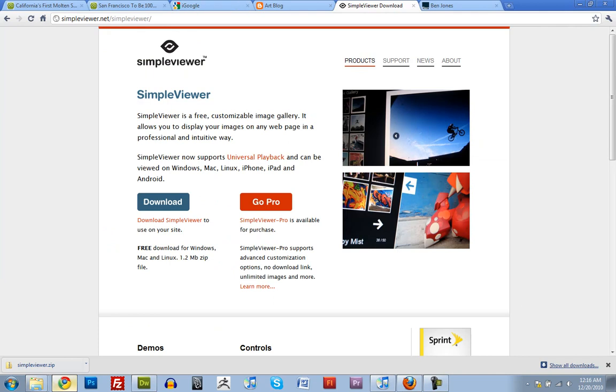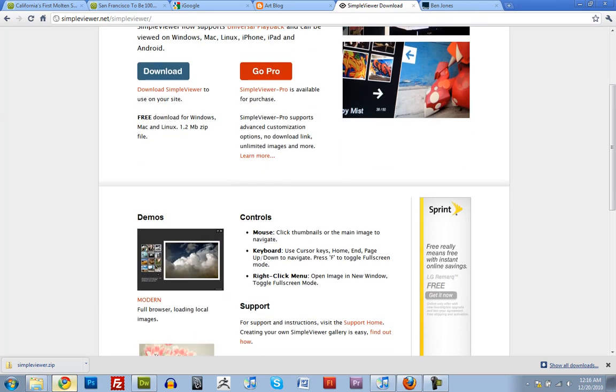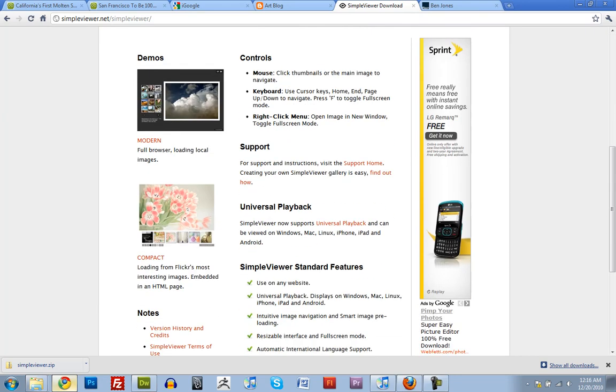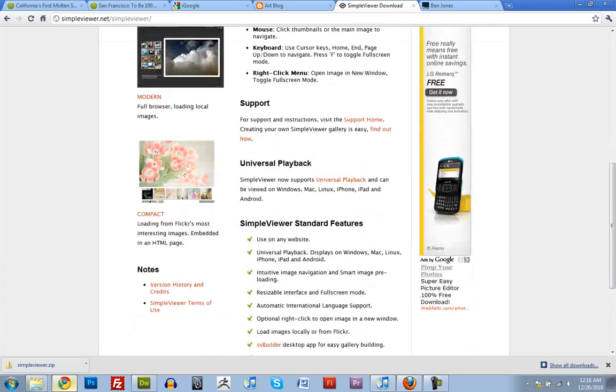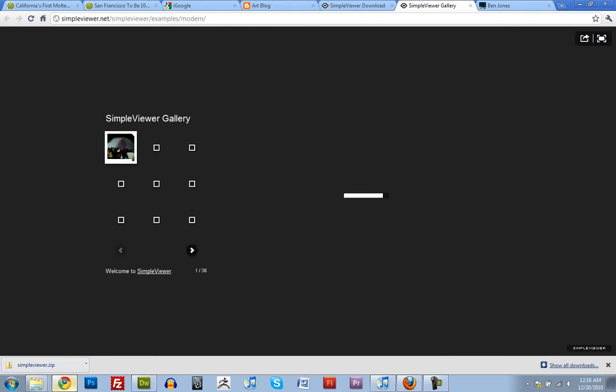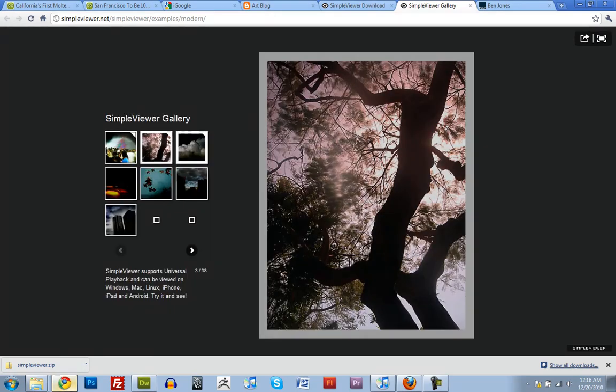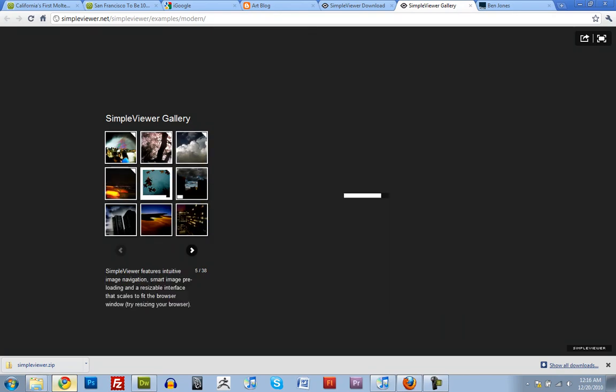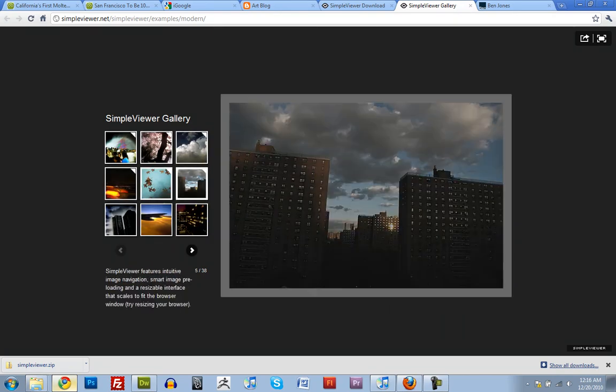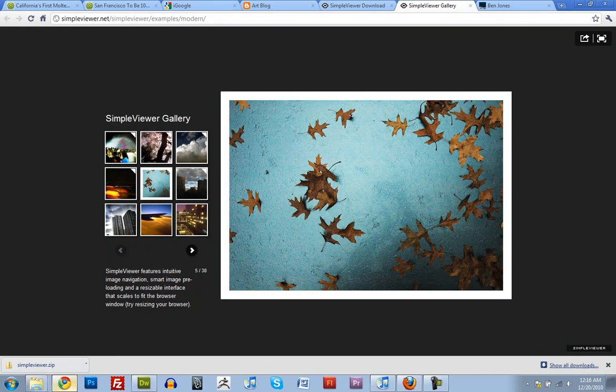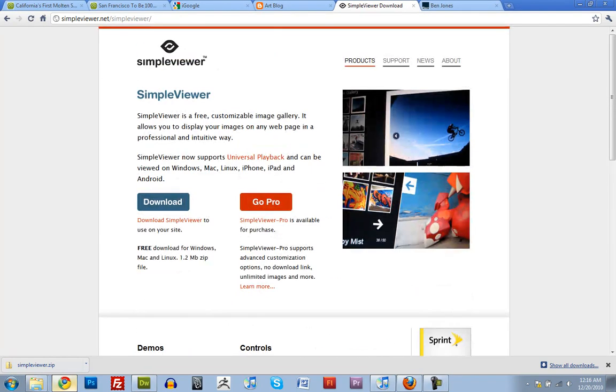It's awesome. Just Google it, download it. It's super sweet. Here, I'll show you some demos of it. This is one version of it. You can adjust it pretty easily, and it just loads up all the images that you want. And it's really nice, really clean, and really easy to update. So, unfortunately, all it does is images, though. It doesn't do movies. So, download it.